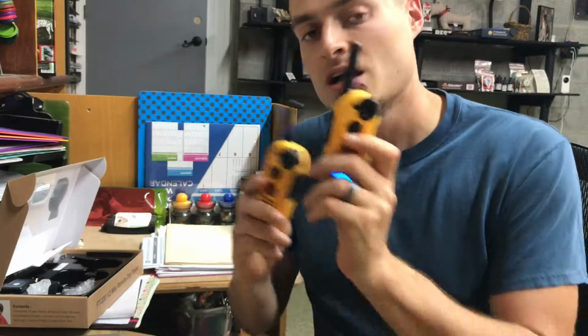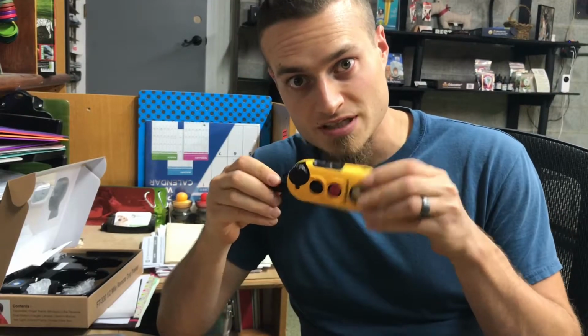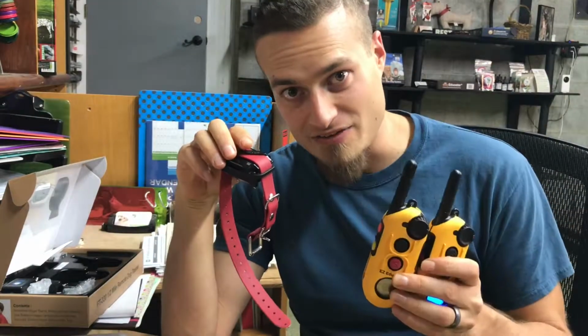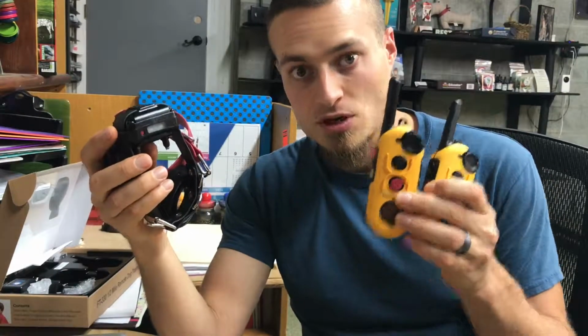but you cannot have 2 separate remotes paired to the same collar unless you have that done specifically at Ecollar Technologies. They have to program those together, and that is to prevent any dog owners, Ecollar Tech users, from accidentally transmitting to a collar unwillingly or unknowingly. So you cannot have 2 remotes going to one collar unless that is done at the factory, but you can have multiple collars on the same remote.